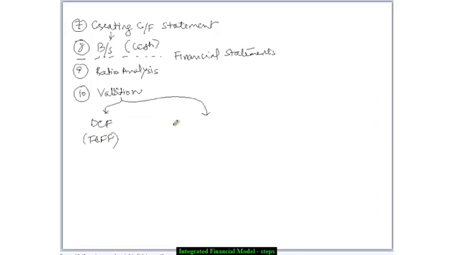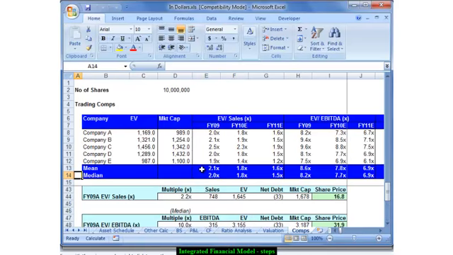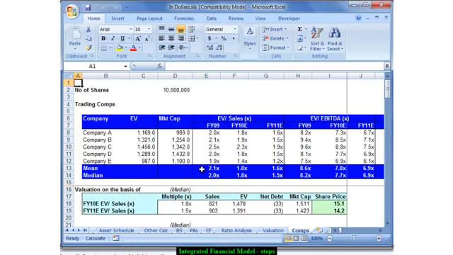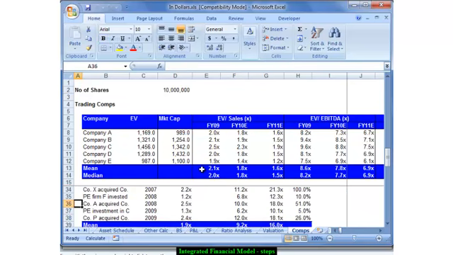The other way you can go about doing the valuation, which is very common in the industry, is the comparatives. Within comparatives, you can have the transaction comparatives, or you can have the trading comparatives. So what I do is see what other companies are there in the market, listed or unlisted, and what kind of transactions have happened in the past, and I go about calculating the valuation.